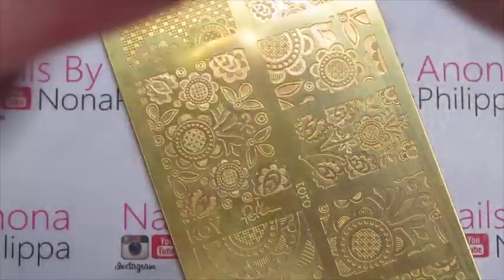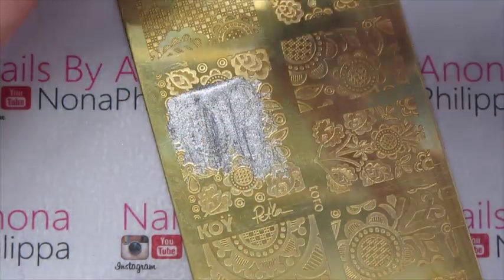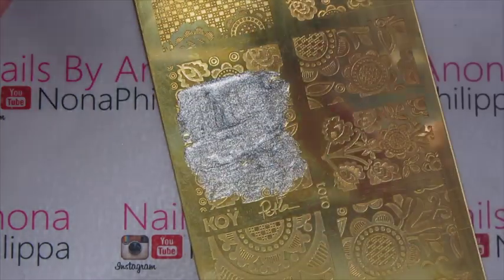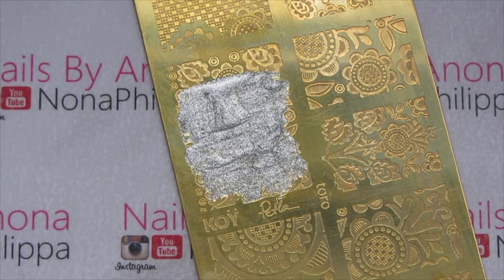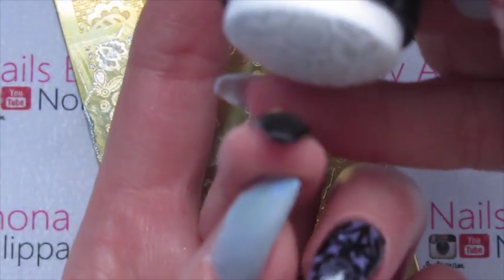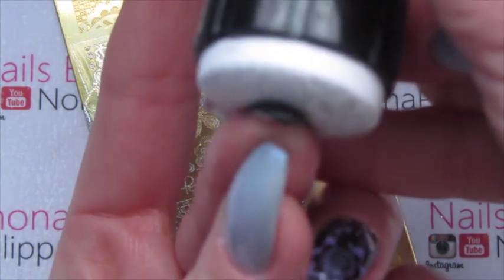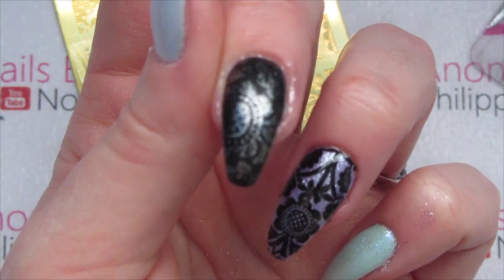I'm going to use this large image here — I think I used this one for the pigments as well. We're going to put a lot of gel polish onto the image and just let that settle for about 30 seconds. You can set the timer on your lamp — just put your hand in the lamp to time yourself, obviously not the stamping plate — just to give the gel polish enough time to really sink into the metal. Then we're going to scrape over the image and press straight down on the stamper with swift movements. It's quite faint, but that's fine because we're putting dust on top anyway — we just really want the tackiness there.